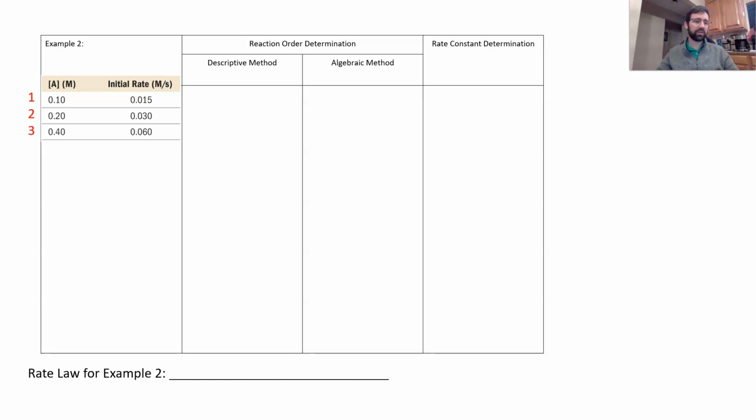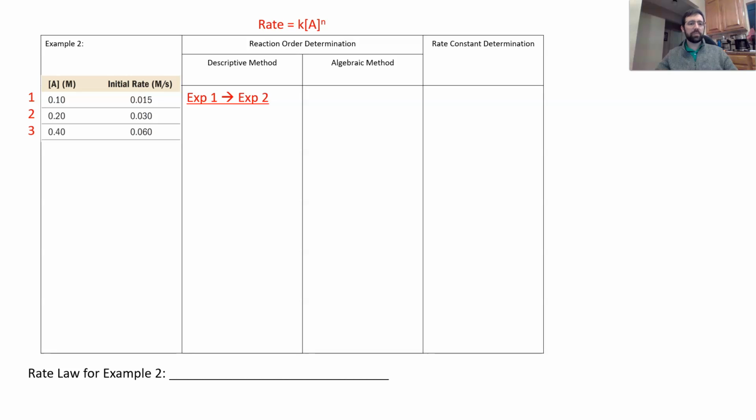First, number your trials 1, 2, and 3. And as I go from trial 1 to 2, I have doubled the concentration. And I could go from trial 1 to 2, 1 to 3, 2 to 3. It really doesn't matter in this case which 2 trials I pick. I just need to show a change. And remember, our general rate law is rate equals K times the concentration of A, which is our reactant, to the N power. And we're trying to figure out what N is first.